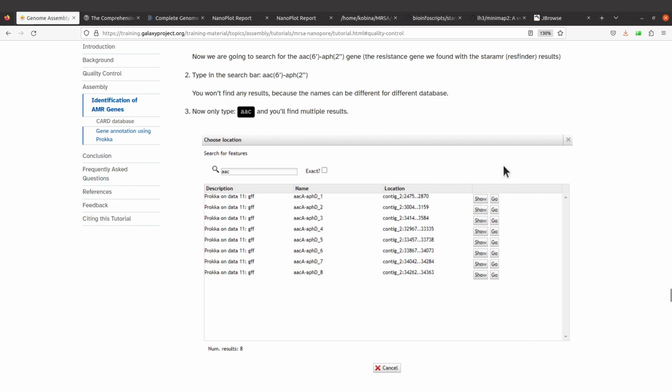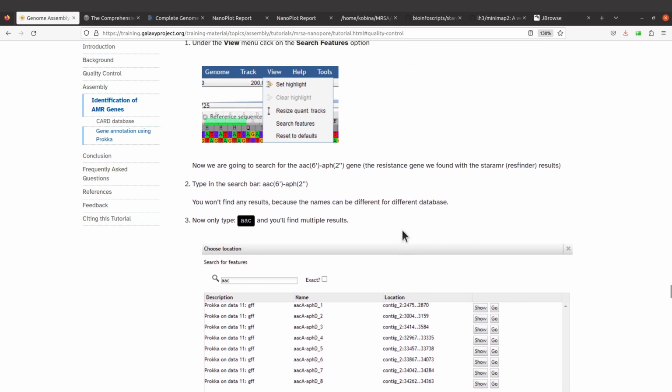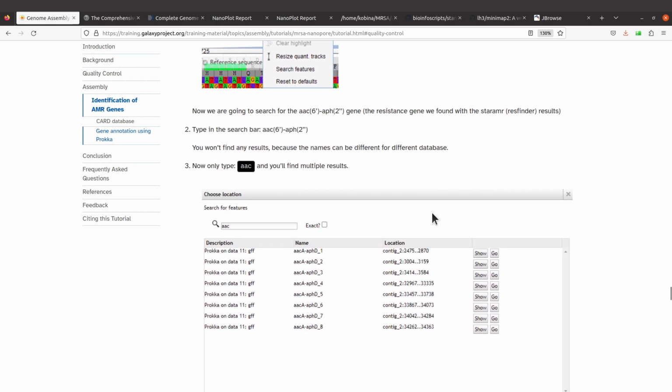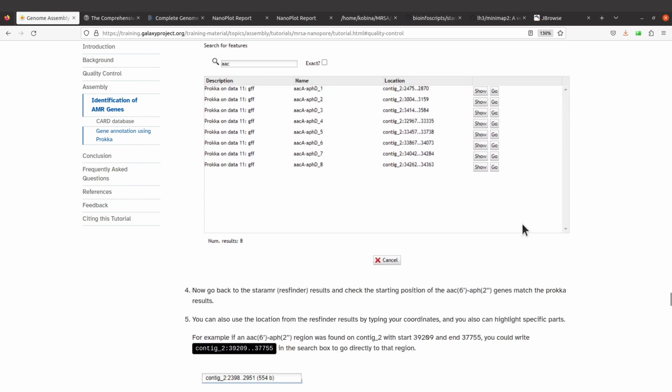Of course, everything boils down to the assembly. And so the assembly we got determines the output for the PROKKA annotation as well as the other ones. But for the most part, we have been able to reproduce everything here. All right, so with some of this analysis, you may not get the exact same output, but you will get something close. So that will let you know it's reproducible. Some of the tools are a bit stochastic, and so you may not get the same output even if you rerun the tool multiple times.